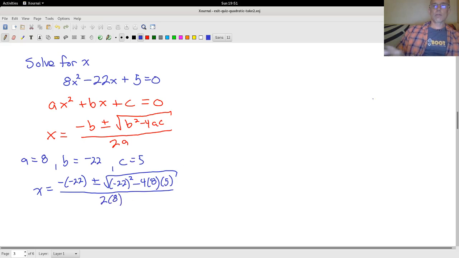All right, so a little arithmetic off to the side. Negative 22 squared. Well, negative times a negative is a positive. So basically I got to figure out what is 22 times 22. 2 times 2 is 4. 2 times 2 is 4. Move over. 2 times 2 is 4. Lots of 4s here. And we get 4, 8, 4. So I have 484. And then from that I have to subtract 4 times 8 times 5.